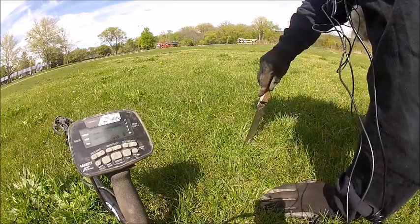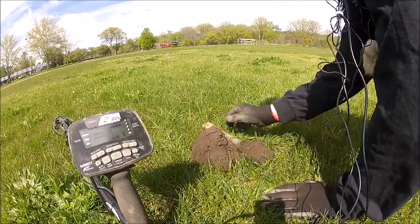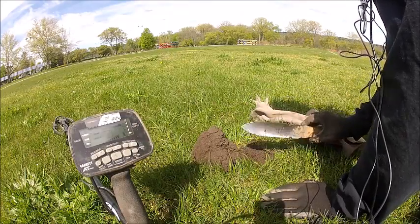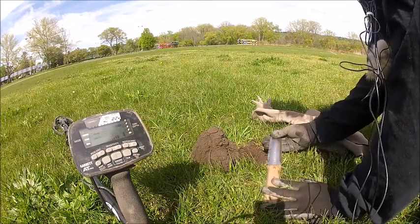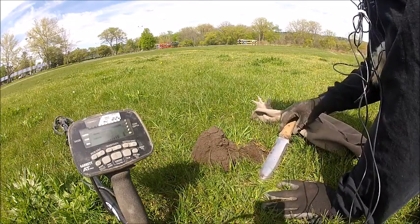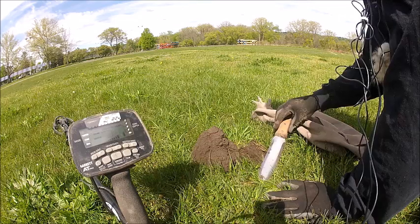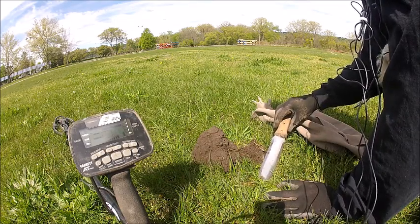I really love this knife. It's what I've been using for a number of years now. Same knife is held up. And it's very sharp. It says that it's made in Japan, specialty knife of function blade, Nisaku.